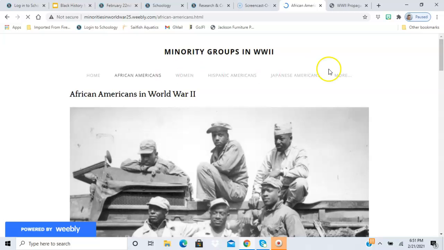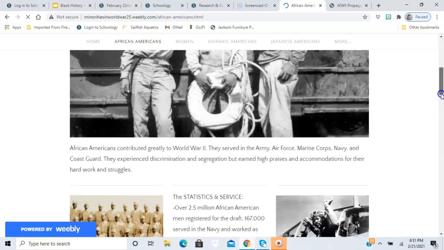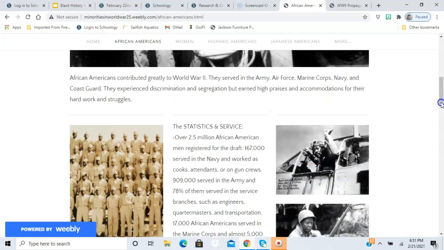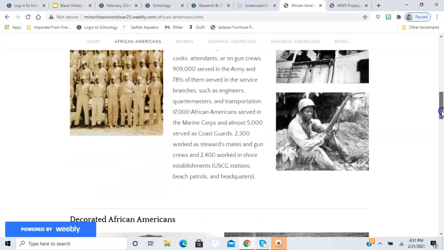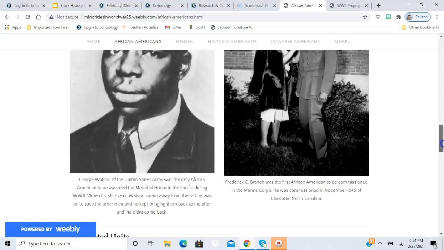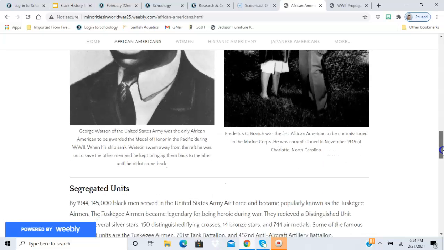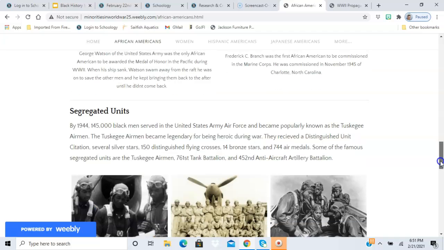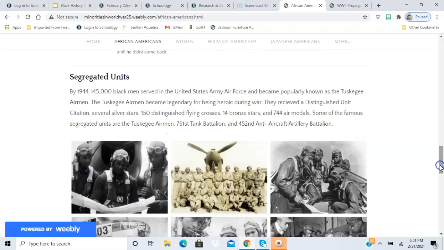African Americans in World War II. Again, pictures, text, more pictures, and more text, specific stories about African Americans, segregated units. They talk about the Tuskegee Airmen in this section.